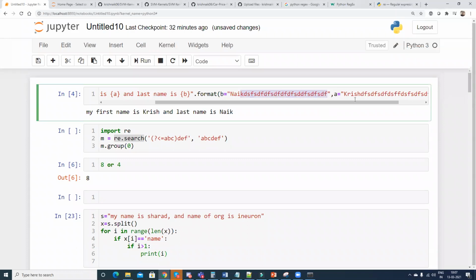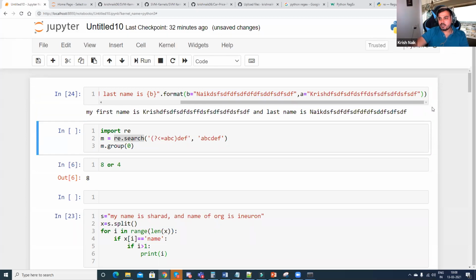I'm just asking, is there any limit on the number of parameters or the number of characters here, or is it unlimited space we can use? I think it will be unlimited. It depends on your system RAM. That much values you can use. That's what I wanted to ask. So thanks a lot. Yep.